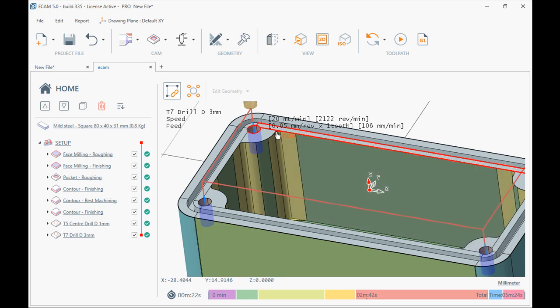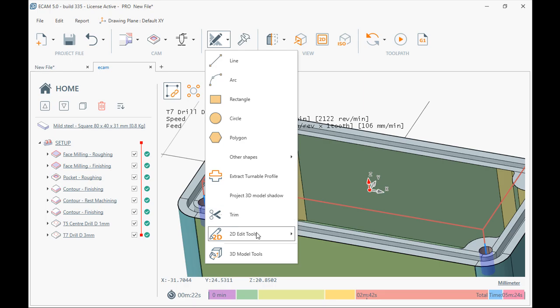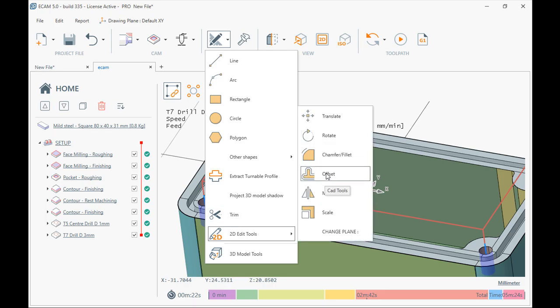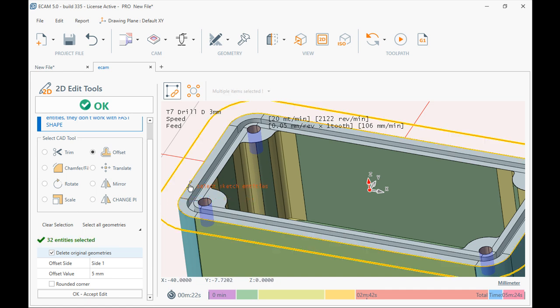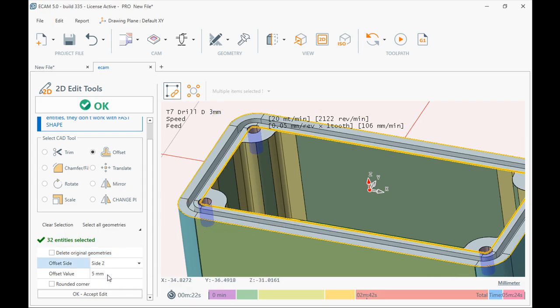So going into CAD functions, offset, and we'll choose this geometry here. I don't want to delete the originals, and the side, it's for the other side with 2.75.